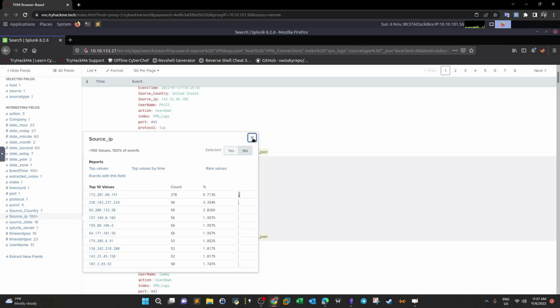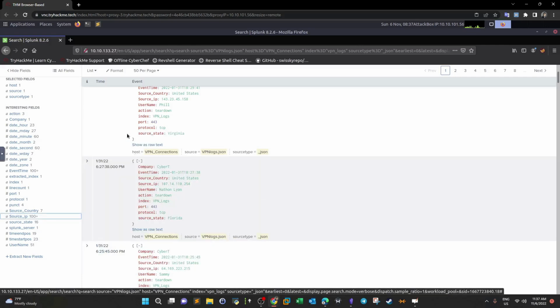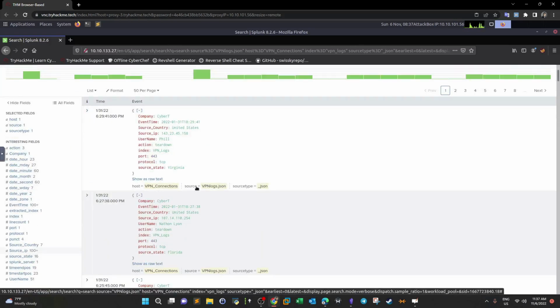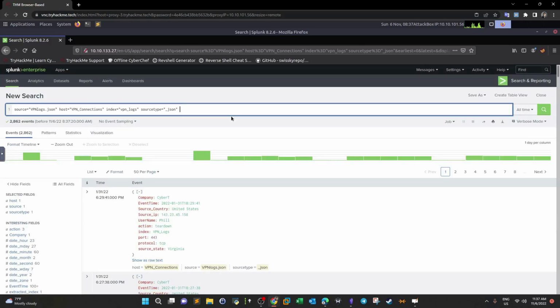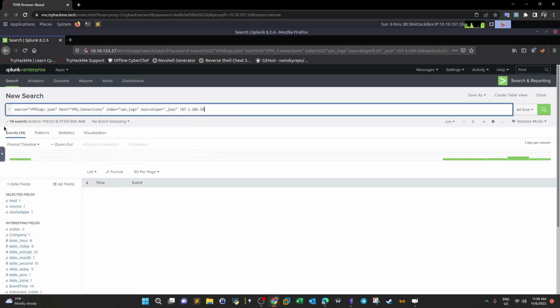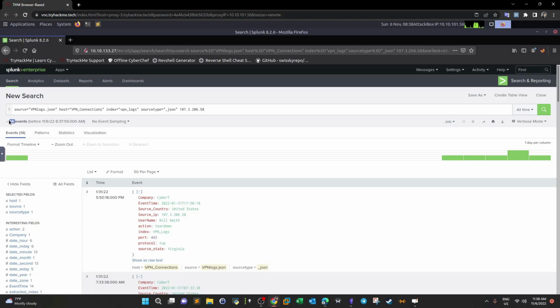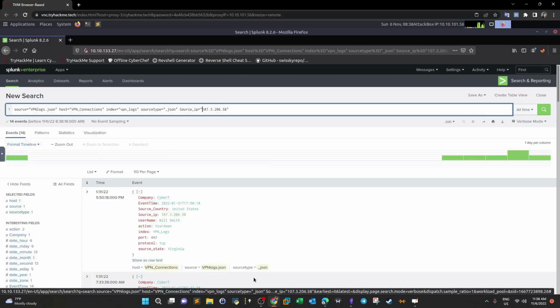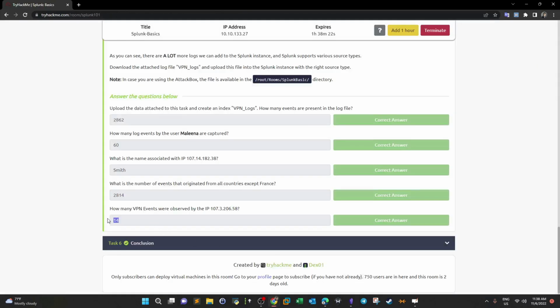So we have to use the search criteria here, the search syntax. Okay, so let's define the field. The field is source IP, or you can paste the IP address immediately. So we have 14 events. Alternatively, you can use the field itself, source underscore IP. It is the recommended method actually to use the fields along with the values, and we get the same answer, 14. That answers the other question.